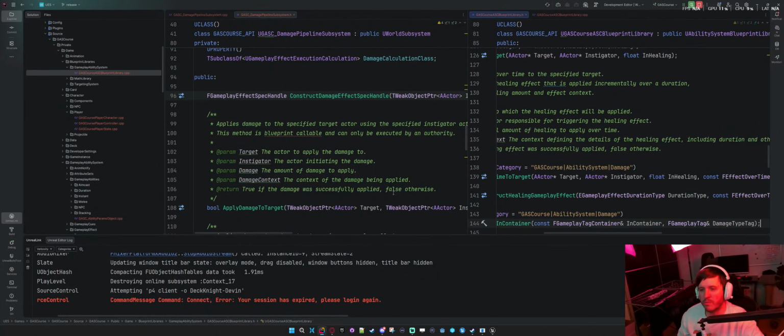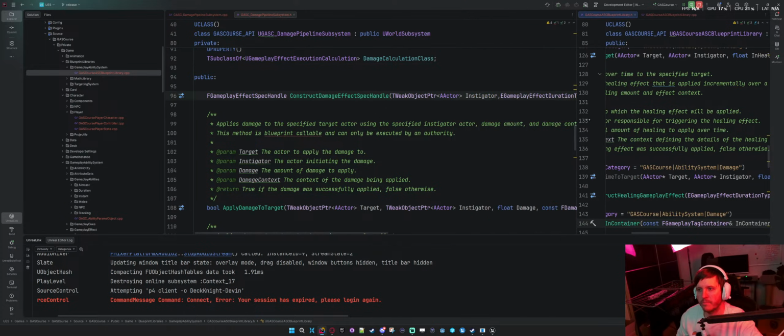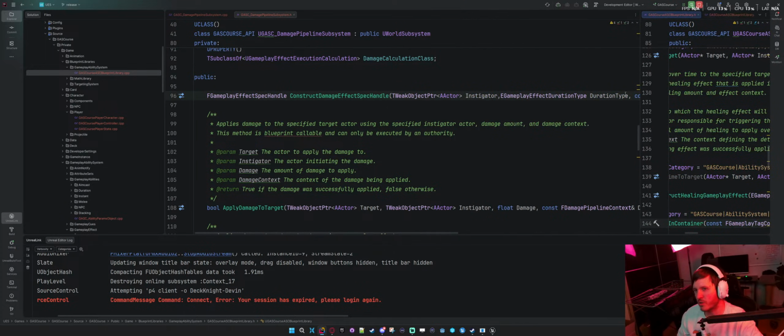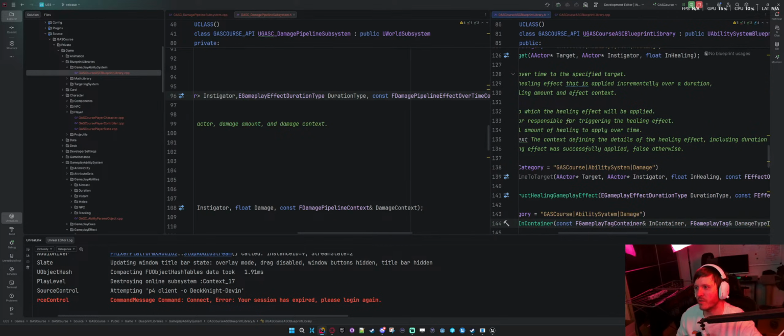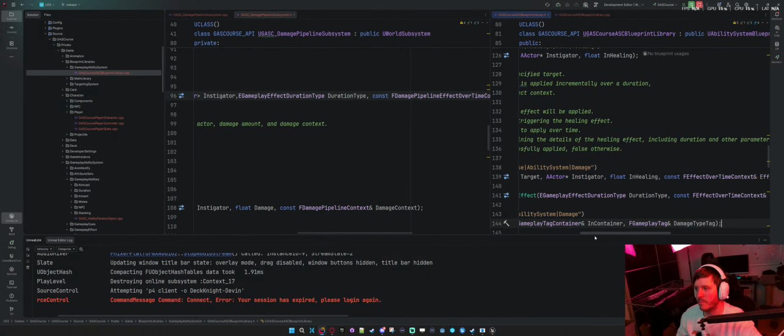So I want to do something similar to what I'm doing here. There's this construct damage effect spec handle, but with the healing effect. So my assumption is it should work relatively the same.